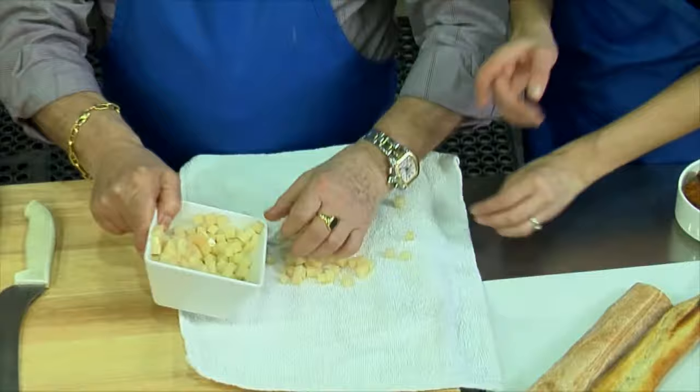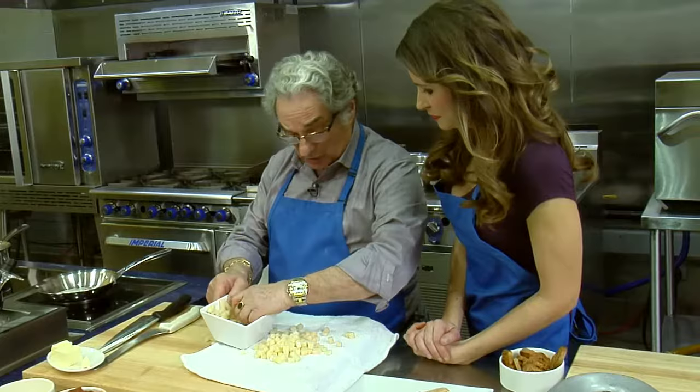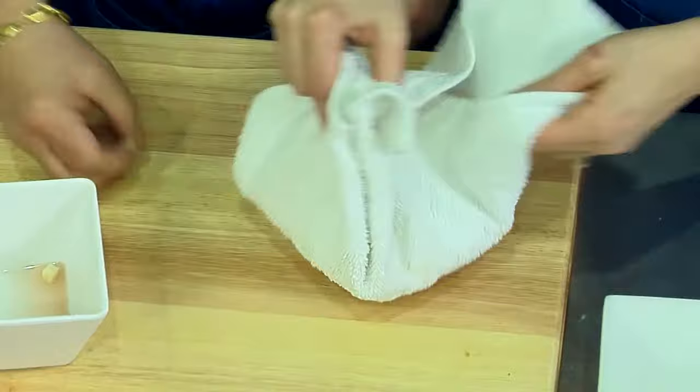Did you brunoise these yourself? Brunoise, yeah. Nice. I love these potatoes, brunoise like this, because it tastes good and they're beautiful. But my God, if you have water on this, this is catastrophic. I want you to dry the potatoes. Okay. That's it, dry nicely. Good. Yeah, I like that.